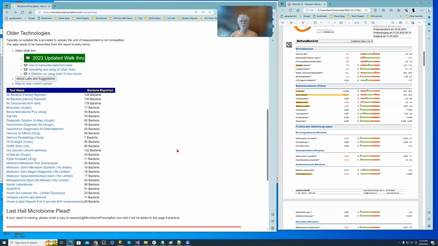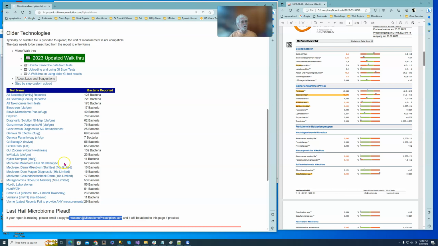A reader in Germany shipped over his microbiome report, which was available as a PDF from a German company I dealt with several times, Medivere. His report isn't one of those listed there. In some cases, the report I'm working from, I set up 2, 4, even 6 years ago, and the test has changed. So if there's a change, just email me the PDF of the test, and I'll see about trying to get them added to the list.